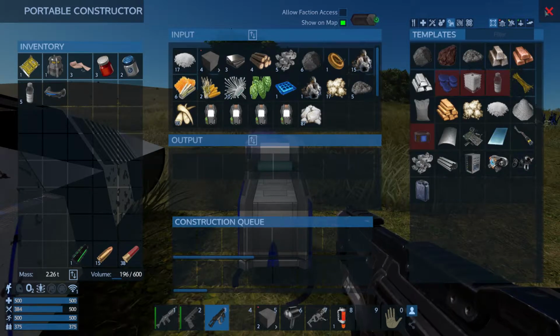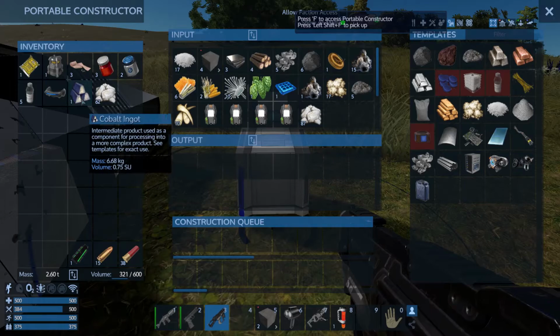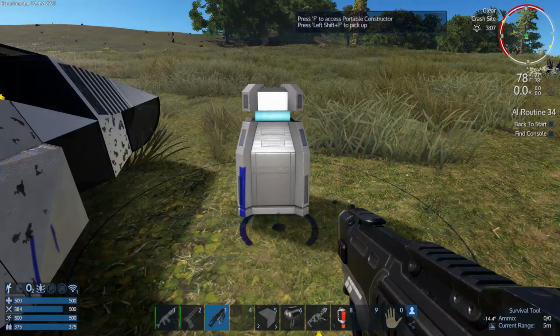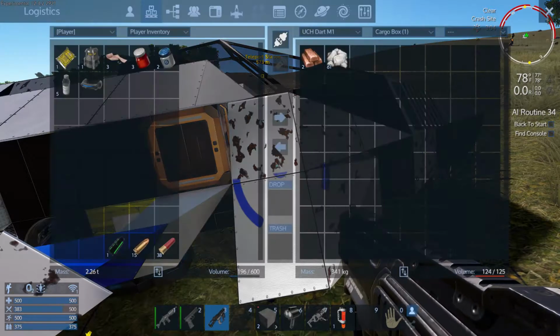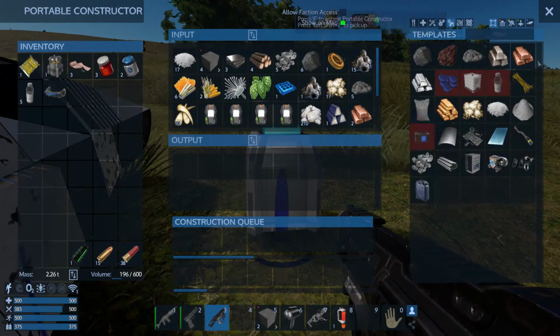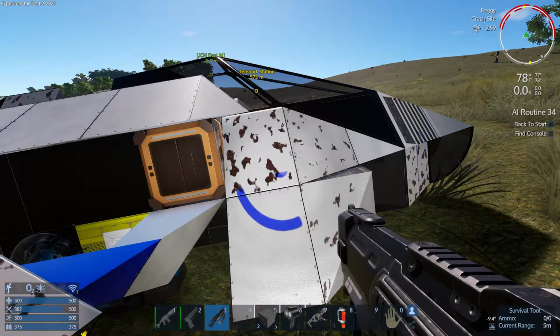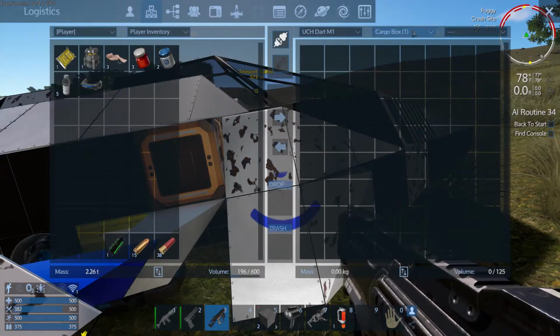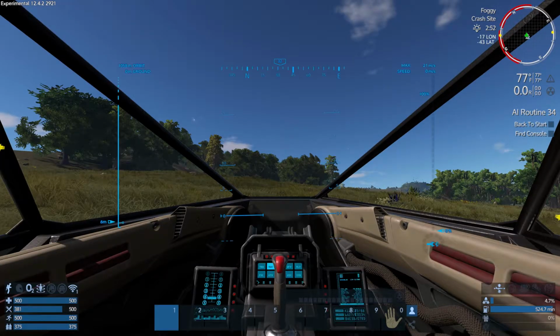All right, we got stone and that in there. Fridge? Nope. Yeah, those cargo boxes are tiny. Practically useless. But that's as maybe.